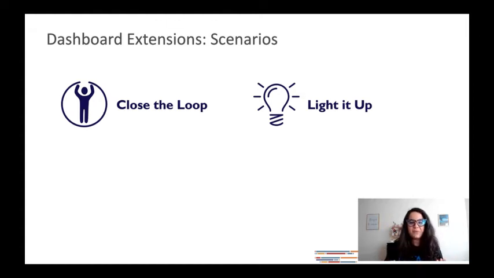First one is close the loop. So in Tableau, you are visualizing data, you are making data-driven decisions, you are inside Tableau. But it happens sometimes that you are in Tableau, looking at your insight, and you actually need to go to another application. You have to jump from Tableau to an application, from your application to Tableau, moving between different places, windows, but we actually want you to stay in Tableau. Take actions directly inside Tableau. Close the loop. You can take actions directly inside Tableau using the Extension API.